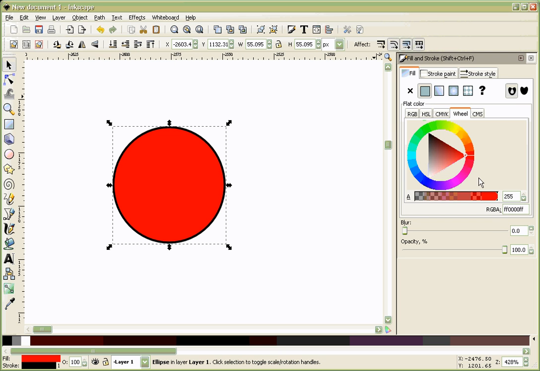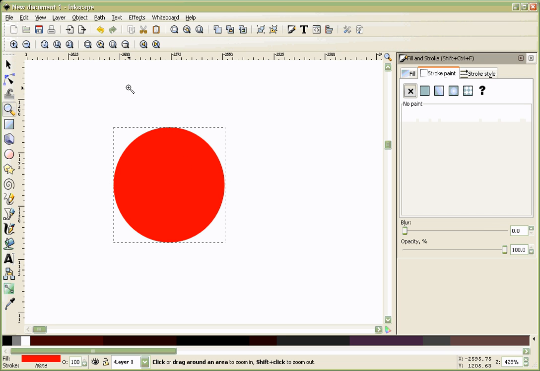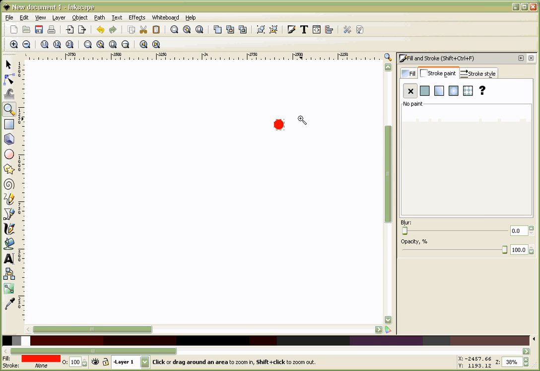panel over here. By the way, these colors look really good natively. These are gradients, but with the screen capture software it dithers them, and so you're going to see kind of lumpy colors, but that's okay. So to take away this stroke, I'll just go to this stroke paint tab and click this X. So now there's no outline. And first let me shrink this thing back down to something reasonable.